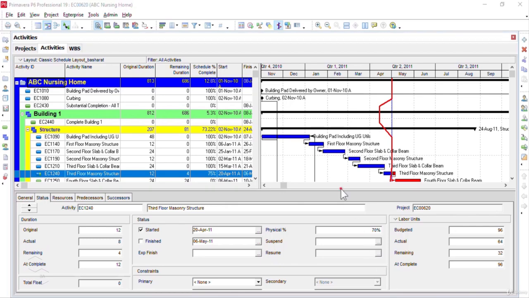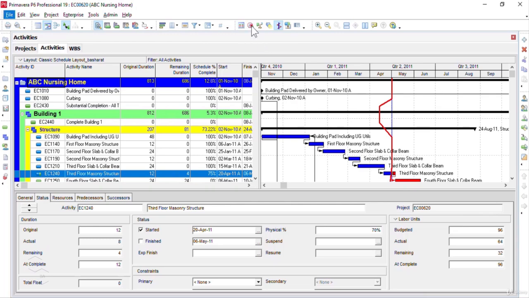Okay, now next we have tools toolbar, and the first icon in the tools toolbar is visualizer. The visualizer is a separate application, and we use the P6 visualizer as a reporting tool, and by using the visualizer we can create customizable Gantt charts and schedule comparisons for time-based daily comparison reporting.